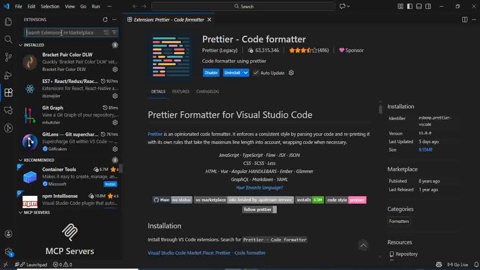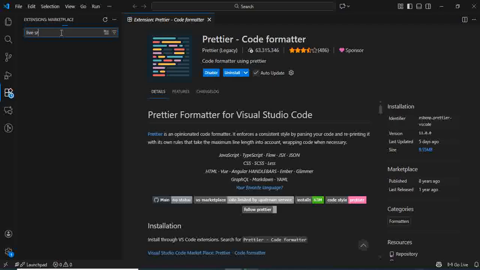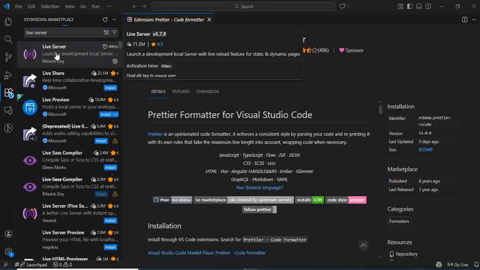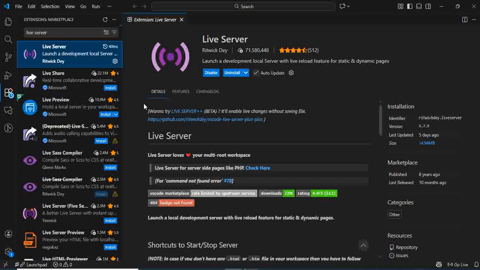Now if you want to start your coding journey with HTML, you have to install this specific extension, which is Live Server. This is the Live Server you have to install. Don't install a fake Live Server.